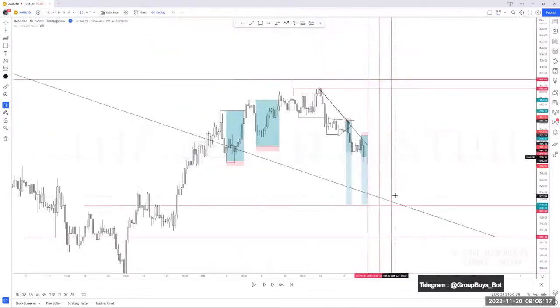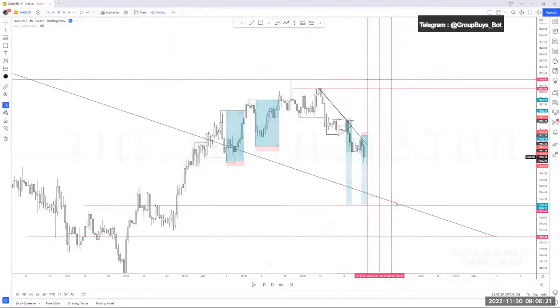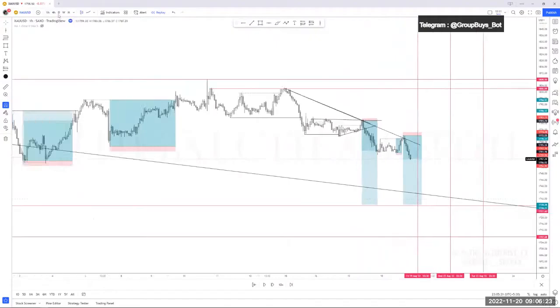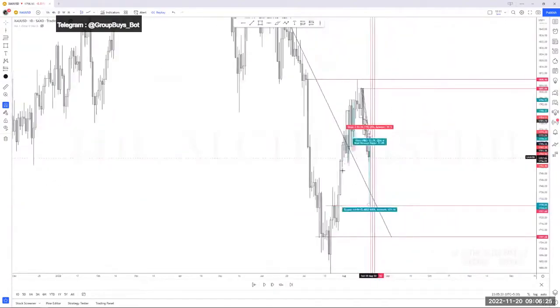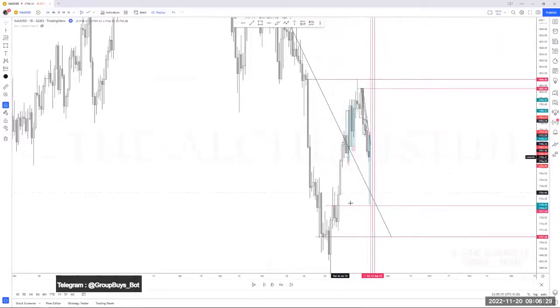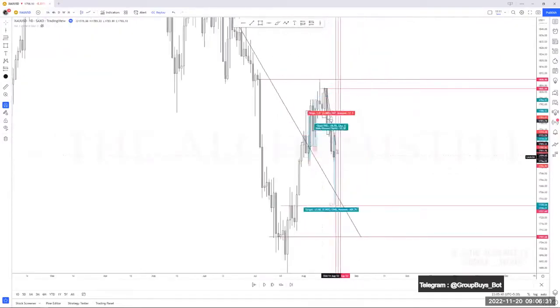Now what are we going to do? Every single time the market comes up, we will be looking for sells. So let's wait. On the daily, did we have any other zones? No. The next zones on the daily are all the way around here. Can you see that? Until it goes here, we can start looking for sells.